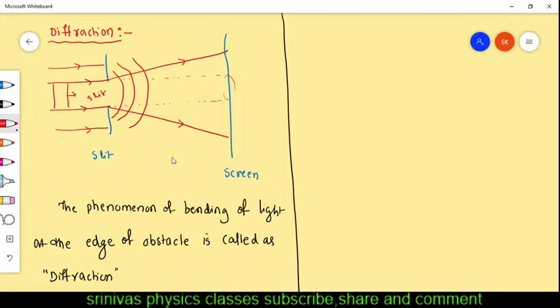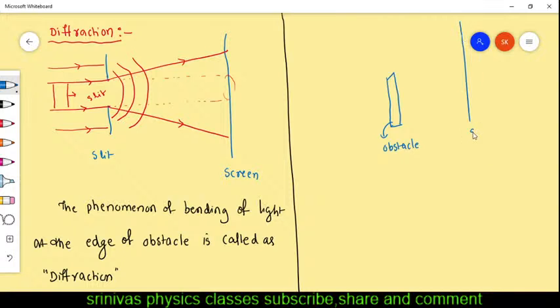Now I will give one more example for diffraction where you will observe it. You see very carefully, you have to listen. Here, this is the straight edge. Diffraction at the straight edge we will discuss. It's an obstacle. It will not allow the light. It's a cardboard, just like a wall. And let us consider this is a screen.